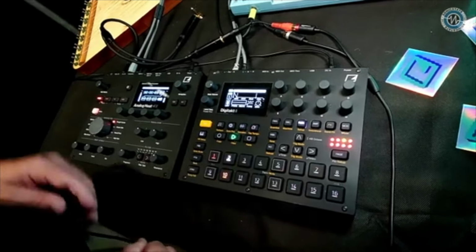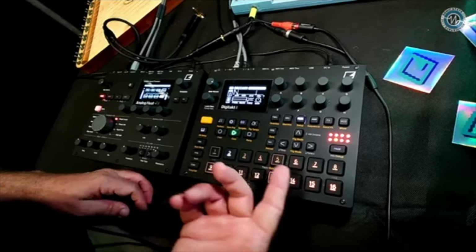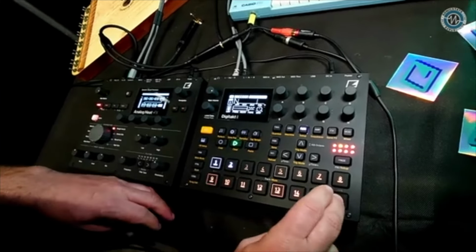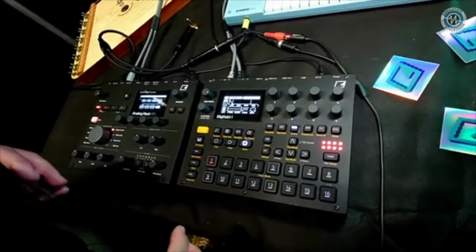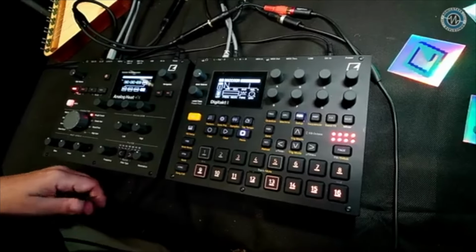And this would be for track-wide parameters. So you could lock in parameters of any track onto a specific scene. But I think they could also implement a scene mode that works on a per-track basis, where you can lock in parameters of that given track, but it also triggers the track at the same time.